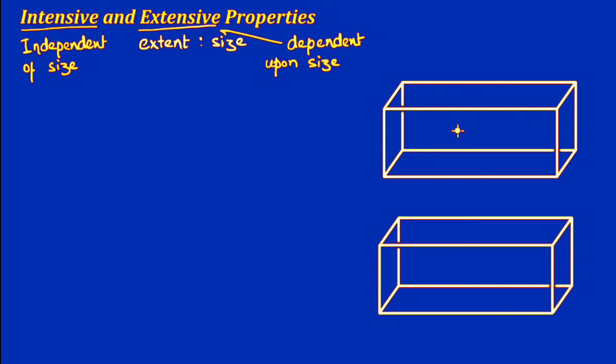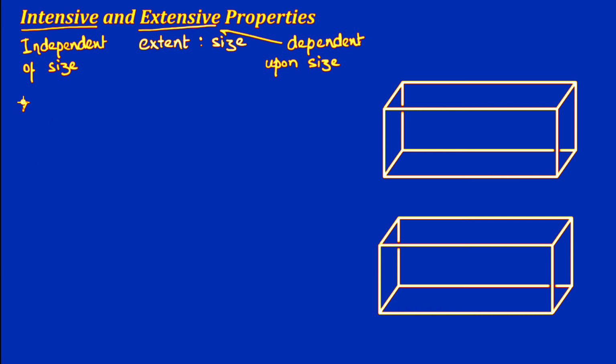Say for example, in this container we have a sample. For example, this is a gaseous sample, so that we can consider other properties as well. Why gaseous? Because in solid or liquid it becomes a bit difficult, not impossible, but a bit difficult to consider all the properties. That's why we're going to consider a gaseous sample here. So let's consider some properties and see the difference between them.